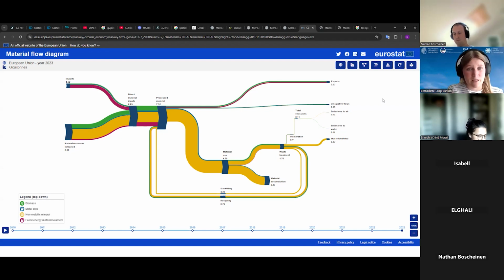And this is why EPDs are so nice, because they have the same boundaries and it's easier to compare them to each other. Of course, there are also differences or tiny details where we need to be careful, but it's easier to compare those materials to each other. But yeah, I'm going to take the question and ask Magda.